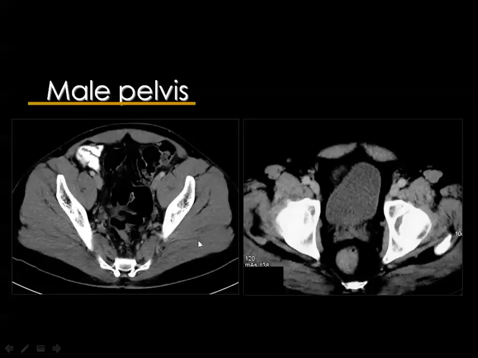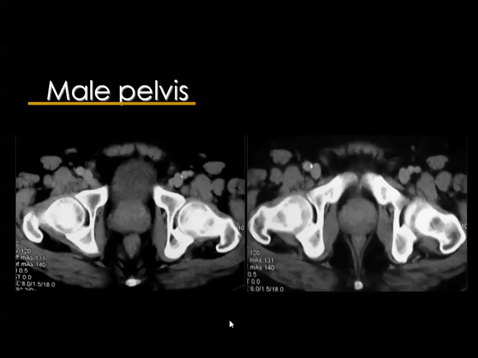And here is the male pelvis, where you can see this is the urinary bladder, posterior to it are the seminal vesicles, and this is the rectum, as you can see. Anteriorly, you will see the rectus abdominis muscle, which is one of the famous muscles of the anterior abdominal wall. Then lower down, you will see the prostate, and you will see the anal canal, and you can see these two linear shadows, which represent the anorectal sling of the levator ani muscle.